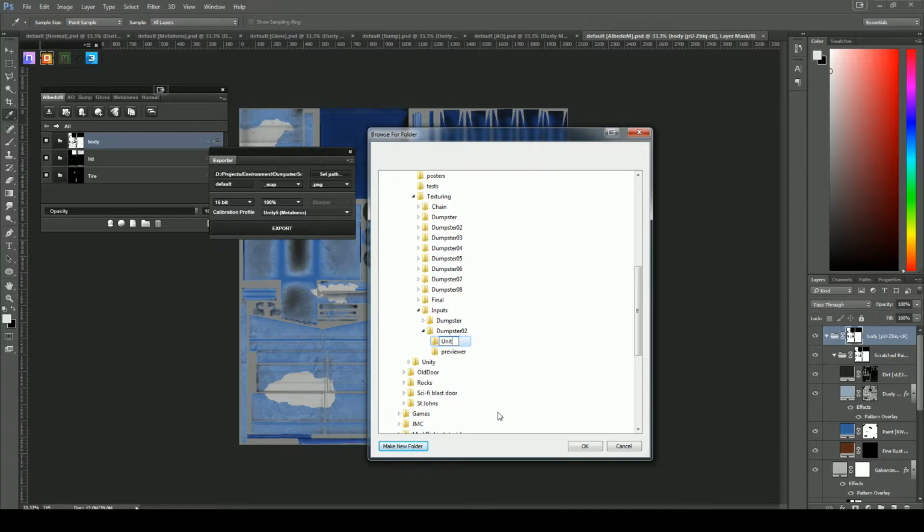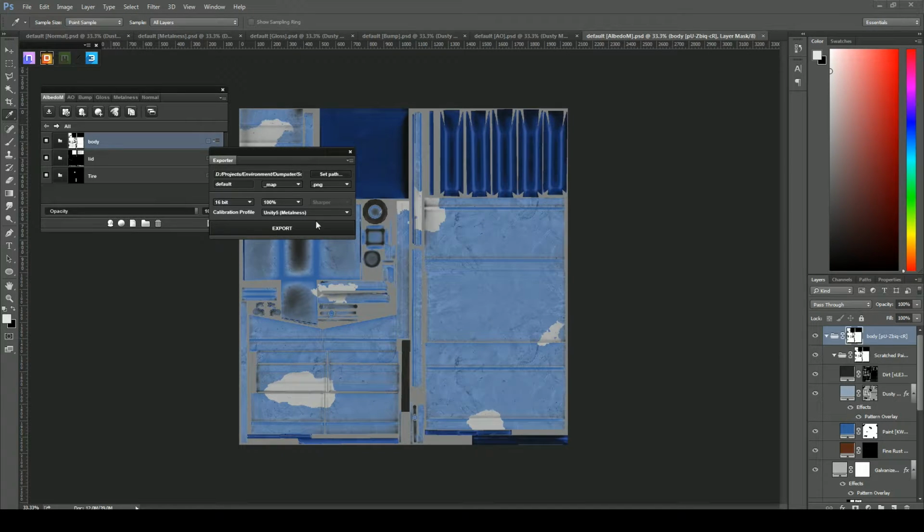The nature of Quixel: do a lot of experimentation. It's essentially look development. You want to explore the possibilities of different shaders. Just change your settings, so you could change it to something other than map if you wanted to. 16 bits fine. Just double checking that's the path I want, which it is. Now default we need to change. Leaving that is the same as in a game where you leave it as player 1 instead of changing it to your gamer handle. We don't want this called default, we want it something like dumpster. It's a word that makes sense.